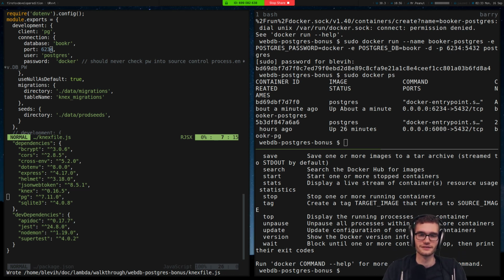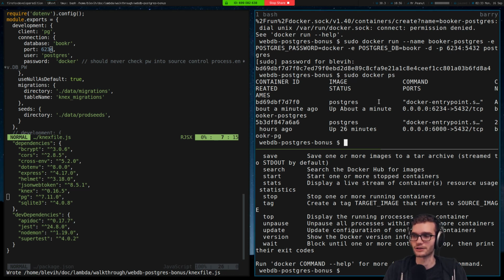Yeah, Henry, is there a graphical interface for Docker, or is this all command line based? There may be a graphical user interface. I don't know. I just use the command line because it's ultimately what I'm comfortable with.